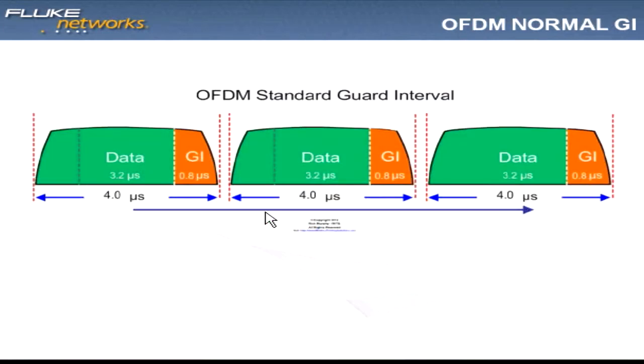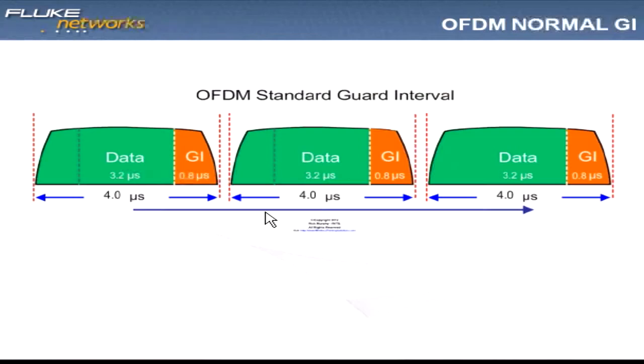Let's move on and talk about the short guard interval, usually written as SGI. To understand that, let's take a look at the normal guard interval and what that is. A standard guard interval is built into 802.11 OFDM, so it's been there since 802.11a, 802.11g. The guard interval is a prepended area on the front of the OFDM modulated symbol that gets transmitted.